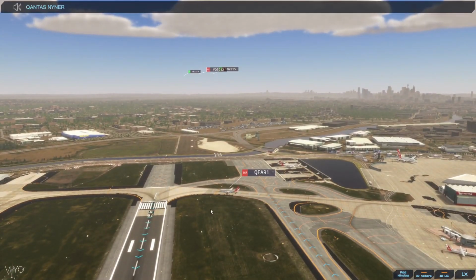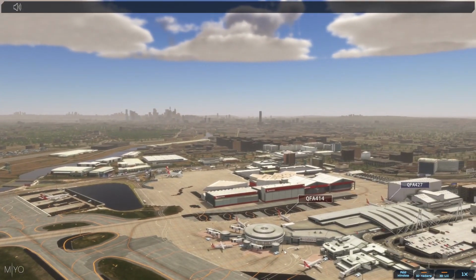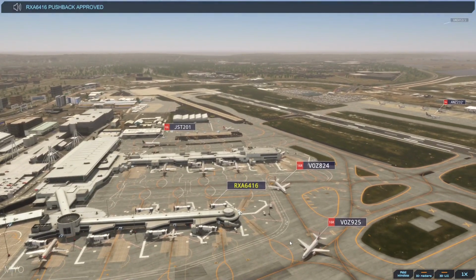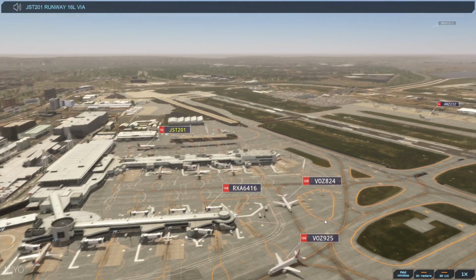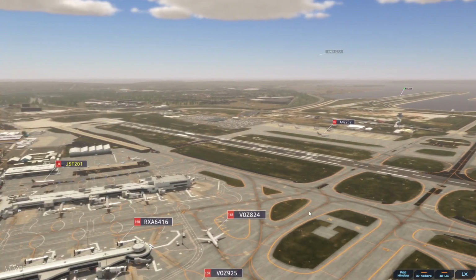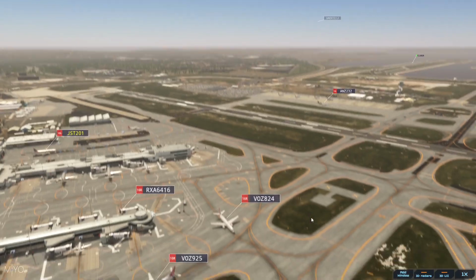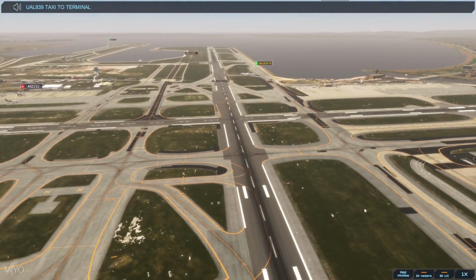Qantas 91, runway 16 right, cleared for immediate takeoff upon reaching altitude 500, contact departure. Velocity 912, runway 16 left, cleared to land. Qantas 427, pushback approved, expect runway 16 right. Rex 6416, pushback approved, expect runway 16 right. Jetstar 201, runway 16 left via Juliet, cross runway 25. Runway 16 right, cleared for immediate takeoff. On reaching altitude 500, contact departure. Qantas 91. United 839 heavy, taxi to terminal, cross runway 25.